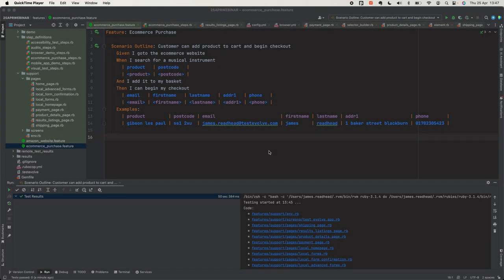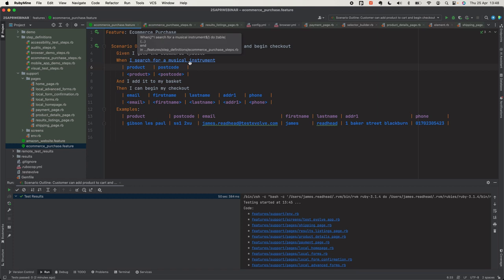Okay, now I fast forwarded somewhat here, and I wanted to show you my finalized refactored version for this webinar. So the first thing to look at is how I've now turned my scenario into a scenario outline. I've moved a lot of my data that I've been using in the test into an examples table. A couple of aspects of that table, product and postcode, I'm passing in the when step. The remainder of it I am passing here in the then step.